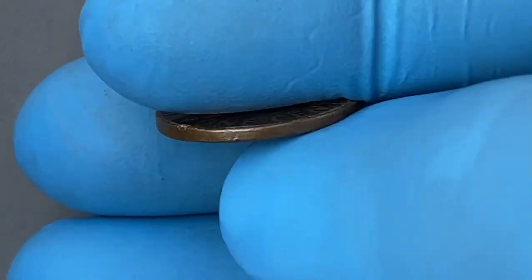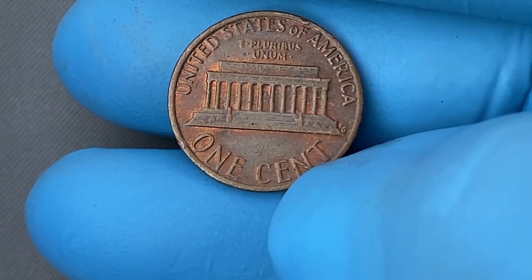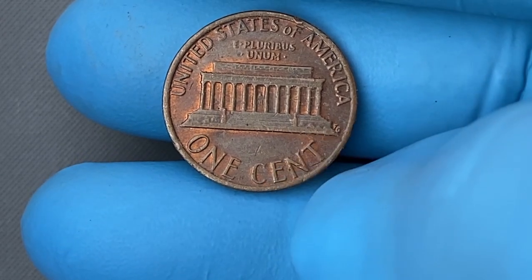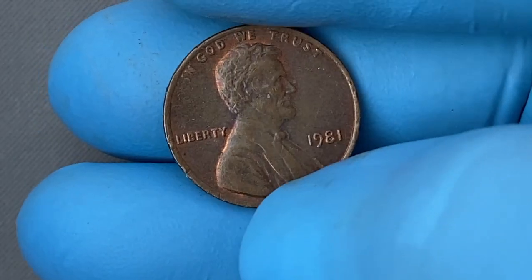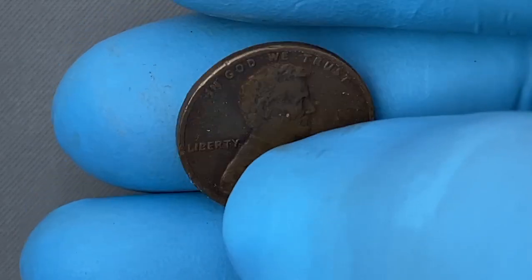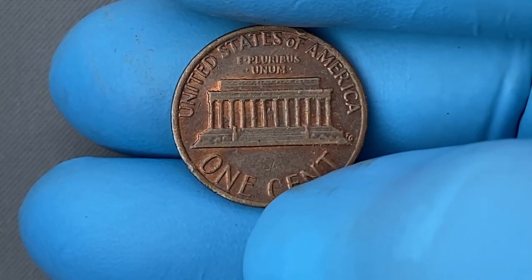Then, flip the penny over and examine the reverse. Does it have a nice, shiny finish? Is it smooth and flawless? If it looks extra polished, it could be one of those proof-like coins that collectors are looking for. Use a magnifying glass or jeweler's loupe to really zoom in on the fine details. Inspect the edge of the coin for any signs of wear, and check the condition of the overall surface. Remember, the better the condition, the higher the value.